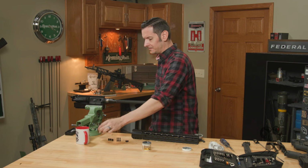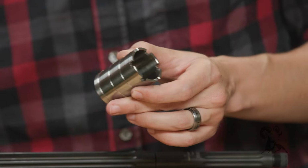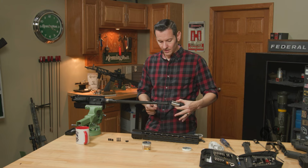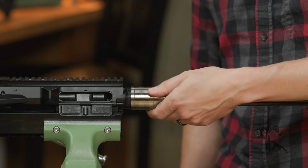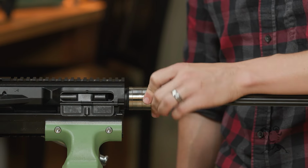Alright, and then here, if you notice your barrel nut, one end of it has the castle cuts on it. That's going to be facing towards the muzzle, and then the threaded portion will just slide over the upper receiver, and we're going to tighten this thing down by hand all the way till it stops.